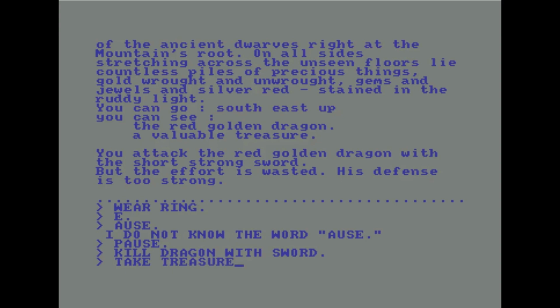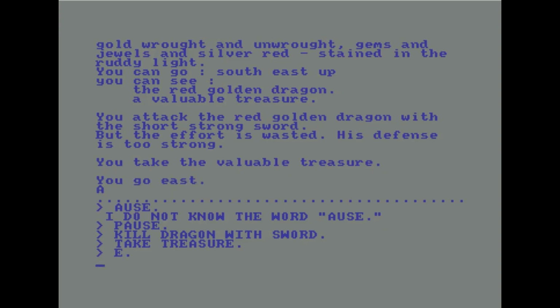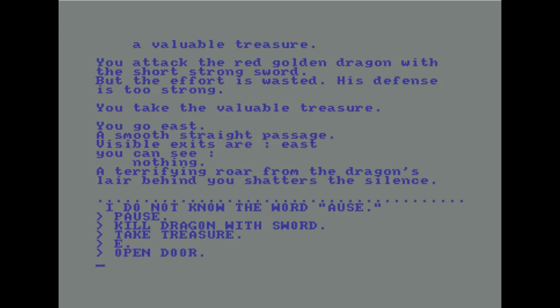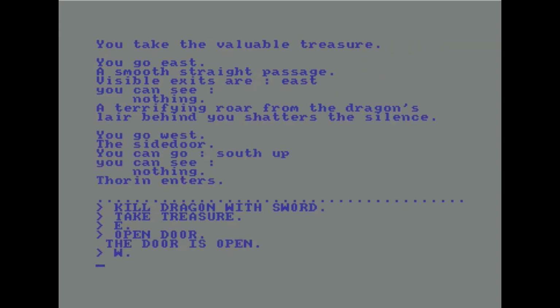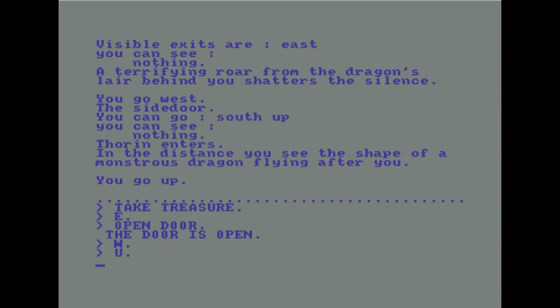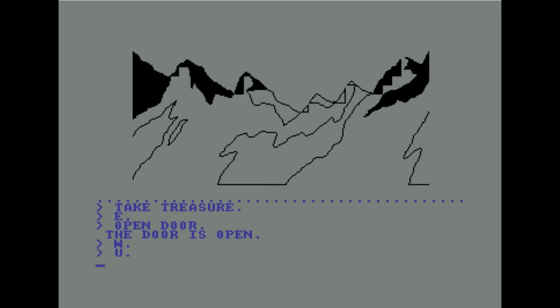You attack the red golden dragon with a short, strong sword, but the effort is wasted. His defense is too strong. You take the valuable treasure. You go east. A smooth, straight passage. Visible exits are east. You can see nothing. A terrifying roar from the dragon's lair behind you shatters the silence. You go west. The side door. You can see some mountains.